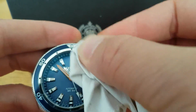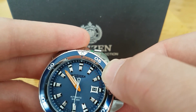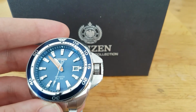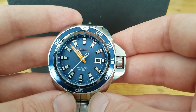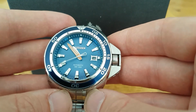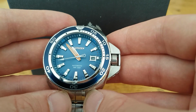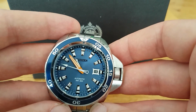That's one thing I'm a bit surprised of on this watch, is that the bezel, yeah, look, you can see a scratch already. There you are. The bezel scratches. I've seen different people who had this watch, and you know, you bump it into something and the inner bezel is just stainless steel, so that scratches. The outer bezel is also stainless steel, so that scratches as well.